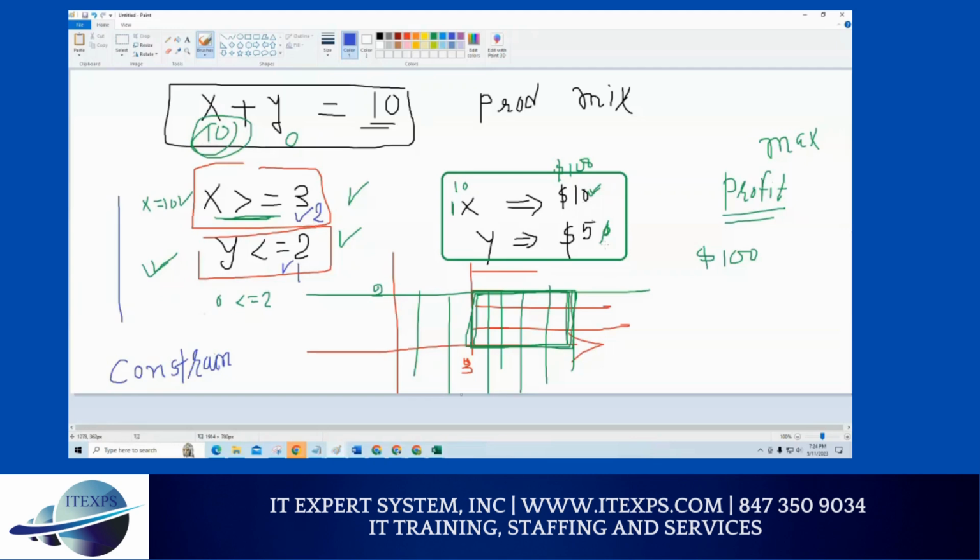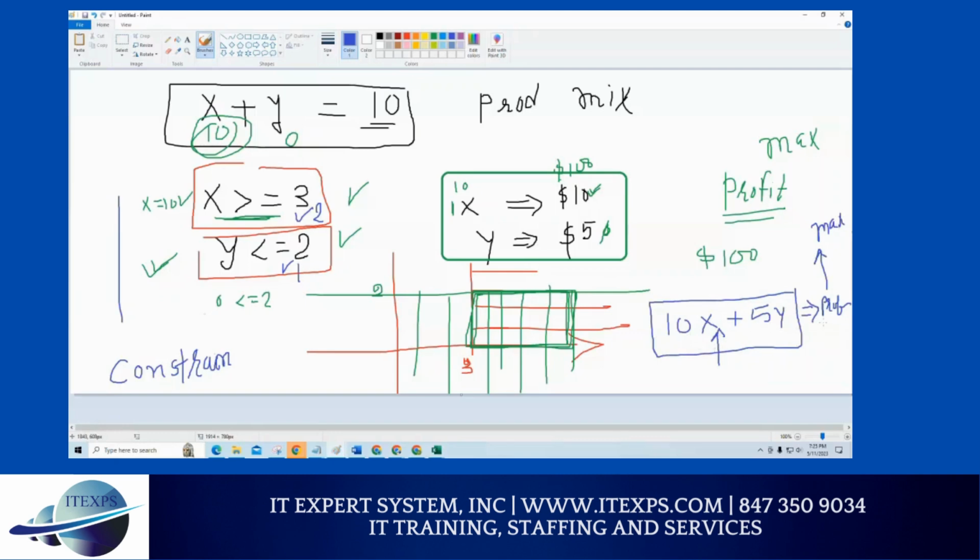So the objective function here is like this: 10x plus 5y. This is your objective function. It means every x you multiply by 10 and you are going to get a profit out of it. So when the objective function is profit, you're going to do max. So that's your goal.